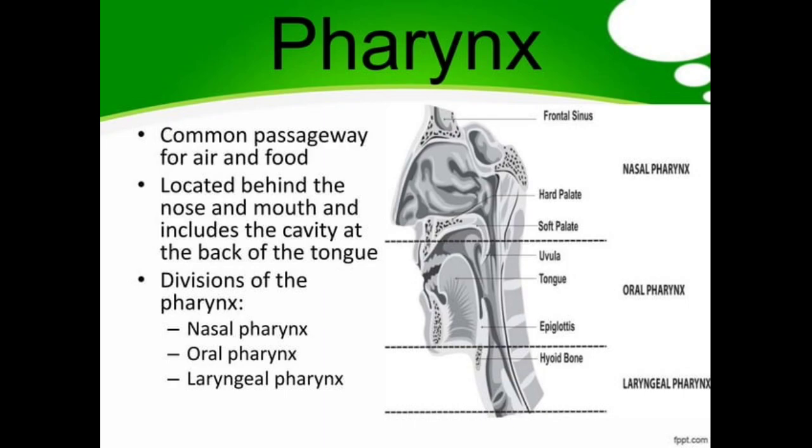The pharynx can be affected by various conditions, such as infections, inflammation, injuries, tumors, or congenital defects. Some of these conditions may cause symptoms such as sore throat, difficulty swallowing, hoarseness, coughing, or breathing problems. Depending on the cause and severity of the condition, treatment options may include medications, surgery, or other procedures.